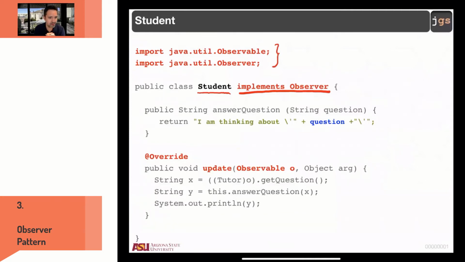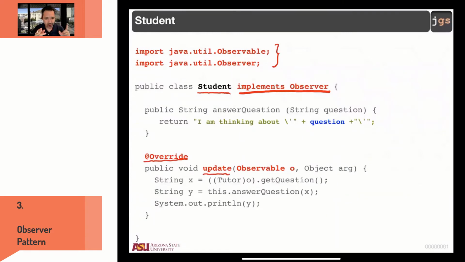Import java.util, and the two classes that I am going to be using are Observer and Observable. So I just put there the two imports. What I need to do in this class is whatever this class originally does, plus this override here.